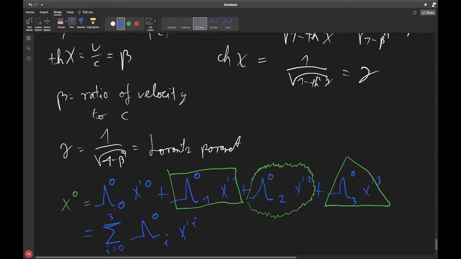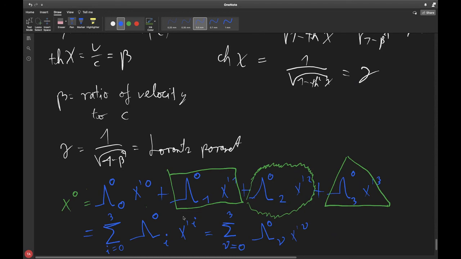to 3. But there is a notational difference that every time we count an index from a non-zero value, we use the Latin letters. However, when we are counting from 0, which is the situation here, we will use Greek letters. And this Greek letter which we use here is going to be the nu letter. So we are summing over nu. So this is the 0 and this is nu now.